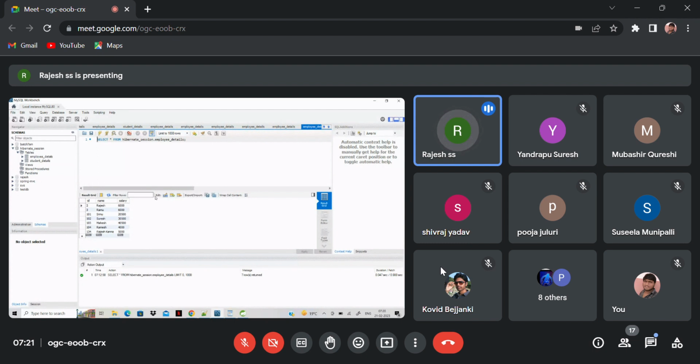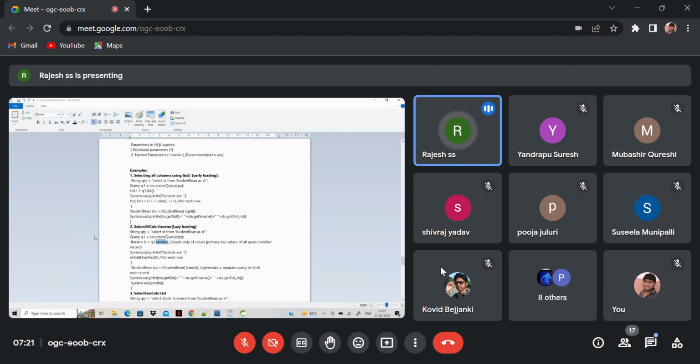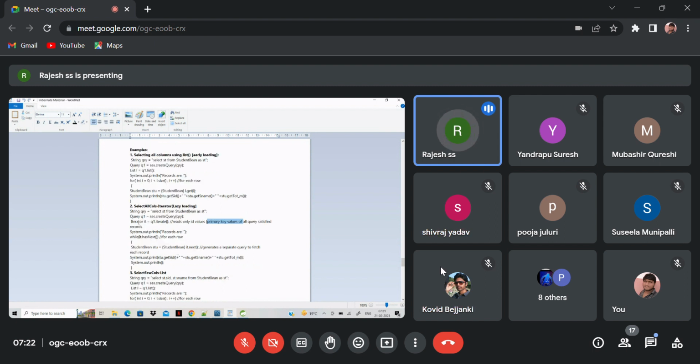For the 7 records, the first query fetches all the employee IDs, and then the second kind of query fetches each ID's related information. Means 7 plus 1, 8 queries are executed. Whereas with list, you fetch all the records in a single query. So list gives the best performance compared to iterator. Okay, see, I have given the comment here. It's only ID values, which are the primary keys. Then for each primary key, again you are fetching through the iterator. You know iterator, right? Java.util package, and you fetch with the next method, and the next method iterates. Clear?